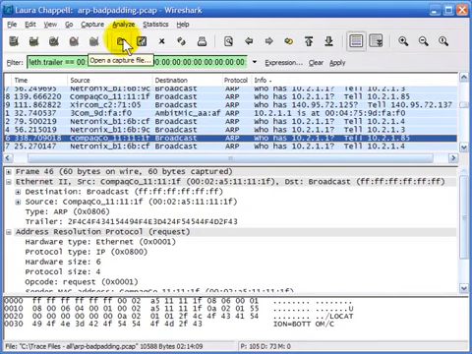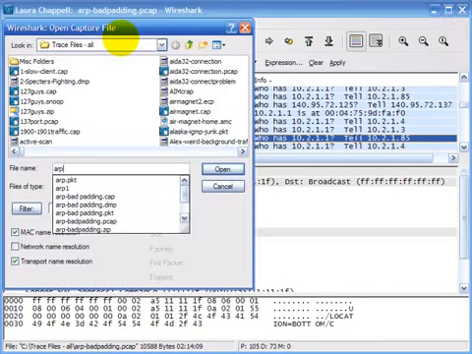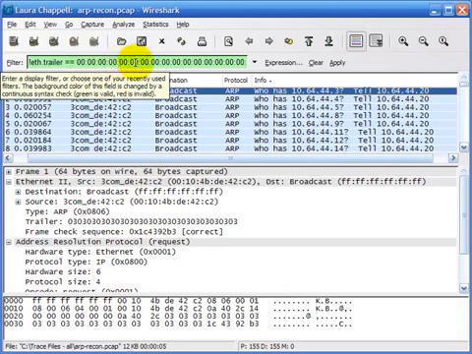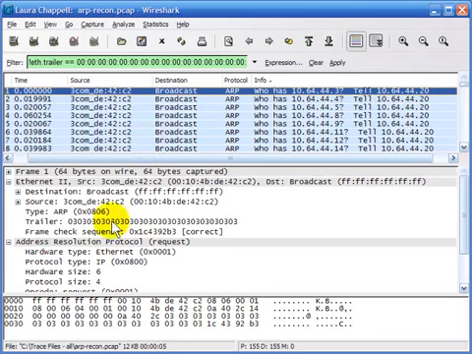The next trace file I'm going to open up is called ARP-recon. Now this is somebody trying to learn about who's on the network based on ARP traffic. Now here we can see the padding, the trailer right there. This matches our filter. We're saying we're looking for anything other than all zeros. But look at this padding.